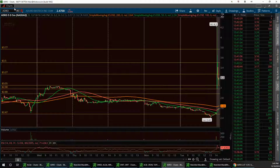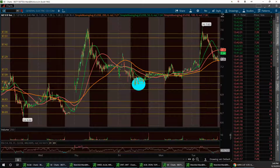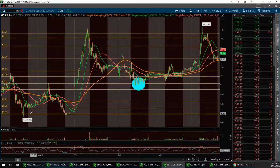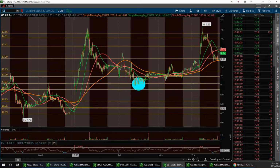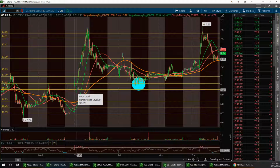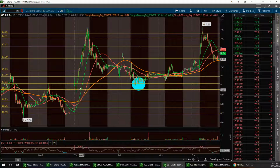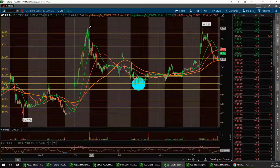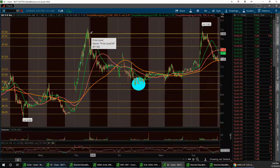And then I want to talk about GE. I really believe GE's hit a bottom. For right now, in a way, it got upgraded. I called this number right down here at 6.70 when we had the double bottom. It actually had a 6.66 low, but when we had that confirmation of some candlesticks there, I called 6.70, and it bounced on up. And then here, when we got this news, see how that gap, and then we had that big bounce from 6.95 all the way up to about 7.61, but I have a resistance at 7.56.